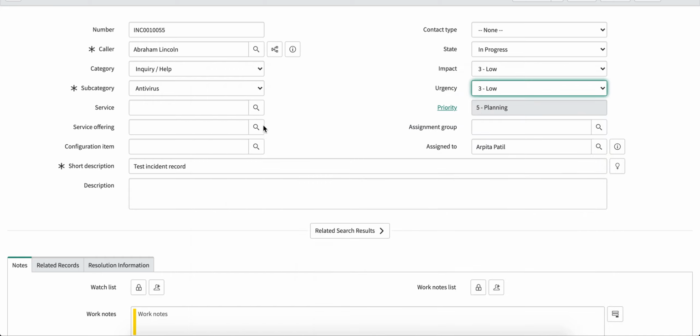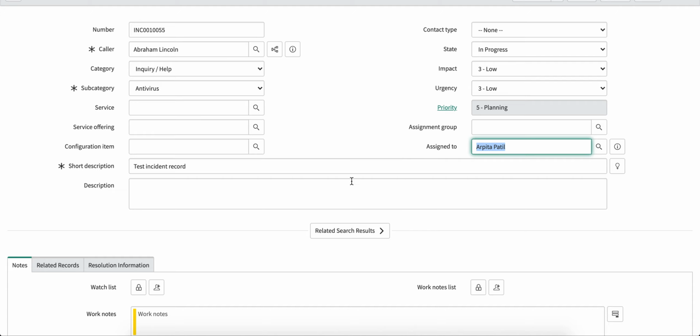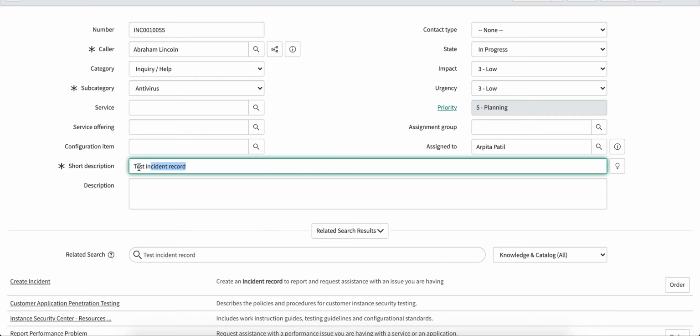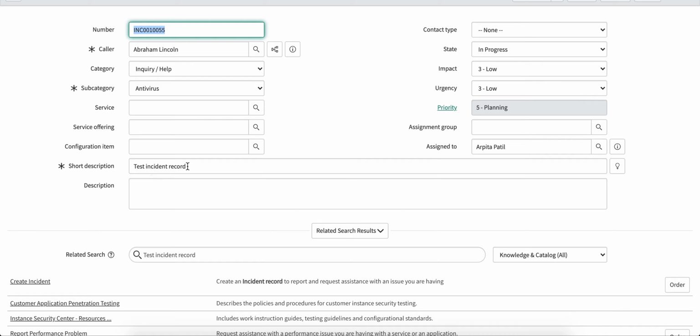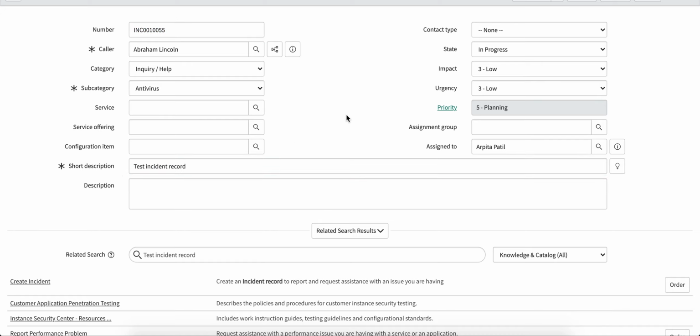And then there are different types of fields. These are reference fields, these are free text fields, right? So they are not stored as sysID. A typical sysID looks like some alphanumeric characters like this, which is defined in the backend. But for the text records, it is stored just like that. So if I say show me the incident that has short description as test this incident record, it would actually return it. So that's the concept.